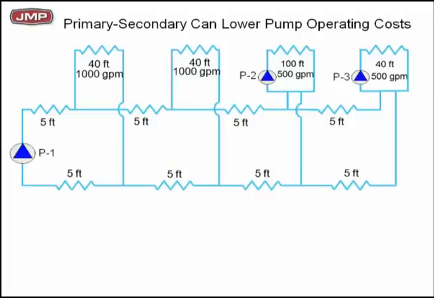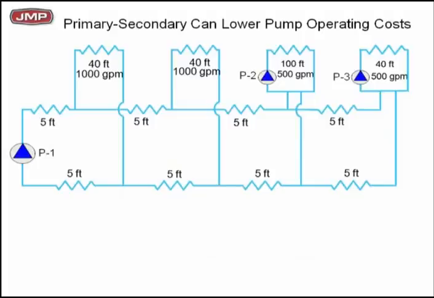Notice we don't have primary, secondary in every building or every zone. We only have it on zone 3 and zone 4. Zones 1 and 2 are being pumped by the primary pump, which is fine. People don't seem to understand it's okay to mix this. It's okay to take one circuit and make it primary, secondary. You don't have to do all of them. That's one of the biggest mistakes we make. And we'll talk about hybrids a little bit further.